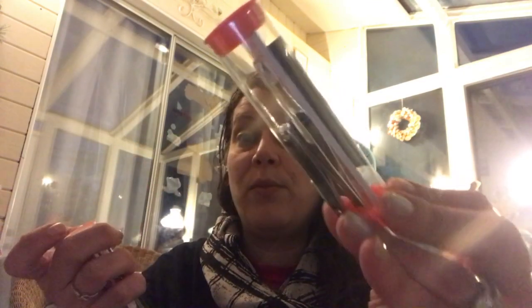Okay. Then I found these. These are by Diamond Cosmetics. These little manicure sets. They only had one design. It's a 3-piece implement tube. Comes with tweezers, a little emery board, and the nail clippers. So I got one for me to replace the one in my car, and then one for my mom's stocking.